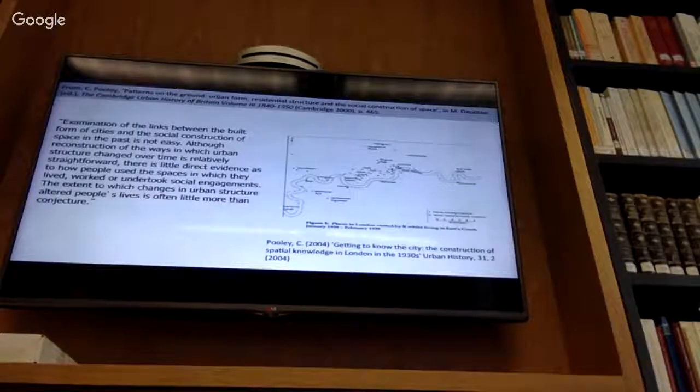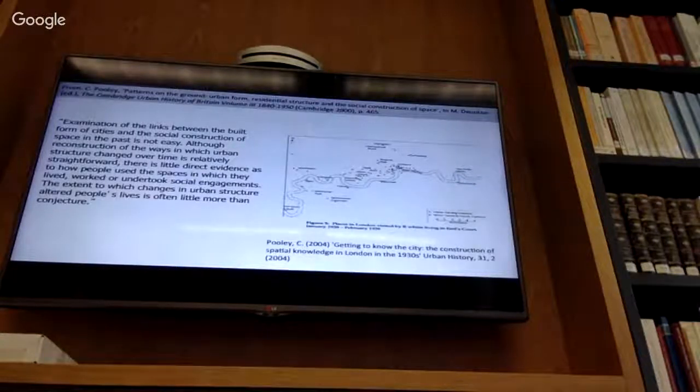So historical geographers are obviously the next reference point from the 20th century, who again are thinking about how do we use maps and patterns to think about the cityscape and social data, basically. So this is from Colin Pooley's work, Getting to Know the City. Again, urban historians are very accomplished in this. But Sam, do you want to say what really intrigued you about this particular representation?